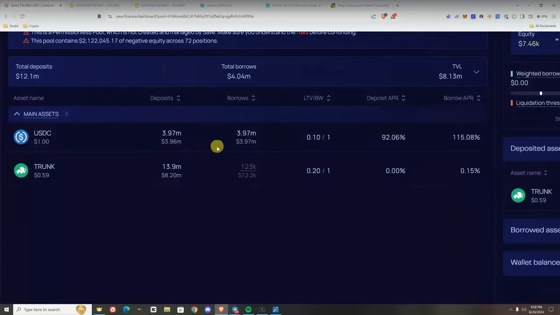As new USDC deposits come in, or if people pay off their borrowed USDC amount, that'll spread a gap right there. And it's not quite as high of an APR as futures, but it's still pretty nice given that it does compound multiple times daily. It is far more liquid than your futures would be by far, even though right now it's not, but the majority of the time you'd be able to pull out whatever USDC you need. But the deposit APR being 92% is just ridiculous in my opinion, and awesome too if you are a USDC supplier.